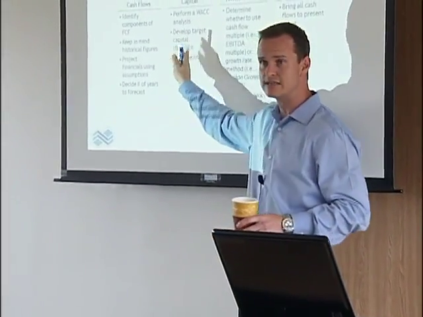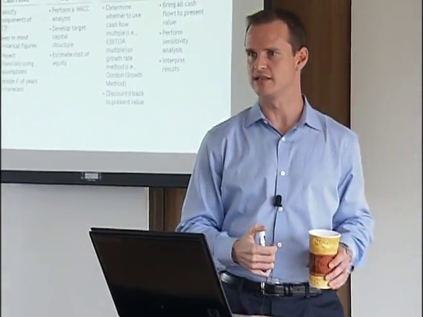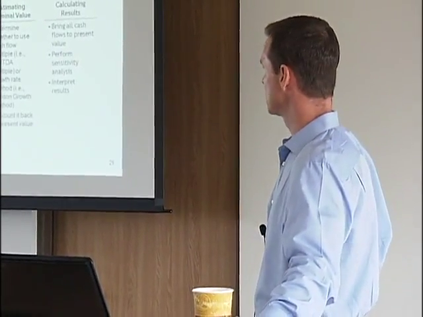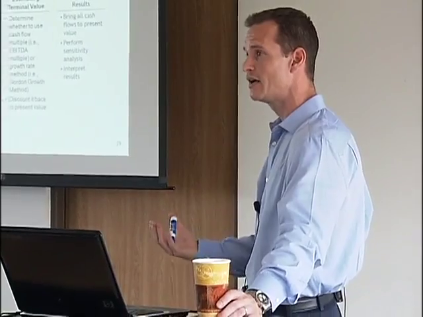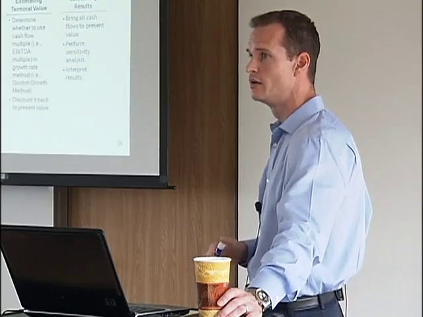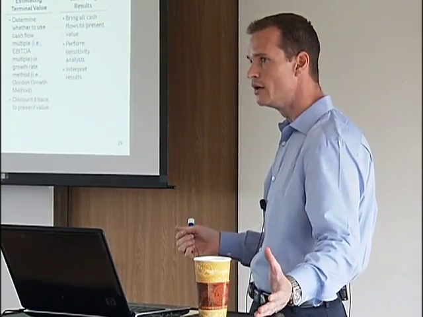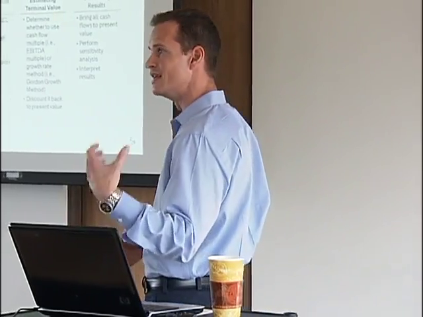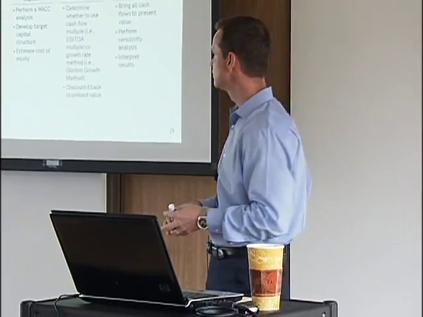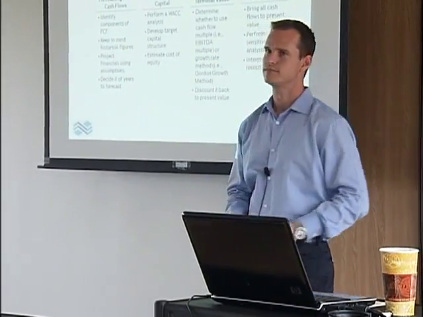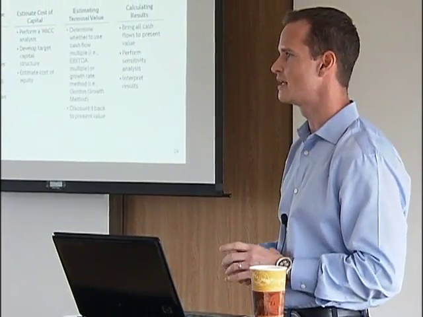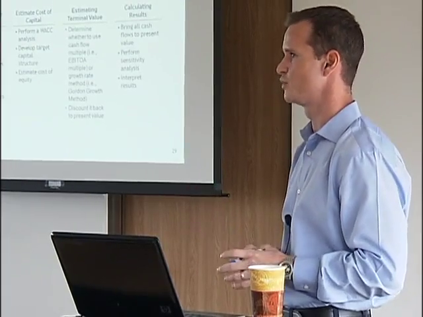The next step, as I mentioned earlier, we have to discount those back to the present. So we need a discount rate. In our model, it's going to be known as a weighted average cost of capital, often referred to as a WACC. We're going to go through a whole analysis on how we calculate a weighted average cost of capital later today. Right, but it's basically a blend of required rates of return of the debt investors and the equity investors of the company. We blend that based on their contributions in the capital structure. And the cost of equity is typically estimated using something called the capital asset pricing model, CAPM. We're going to go through that as well.